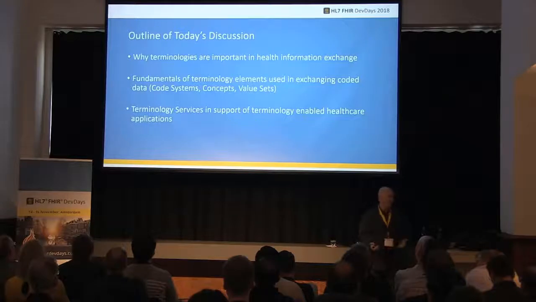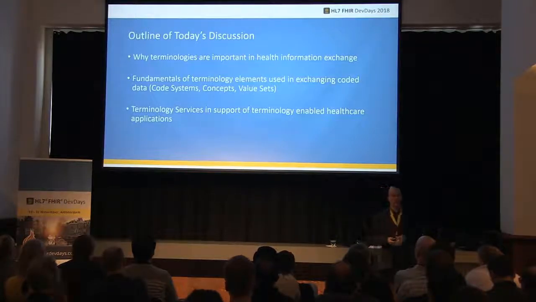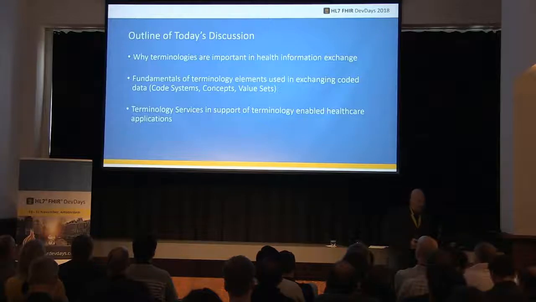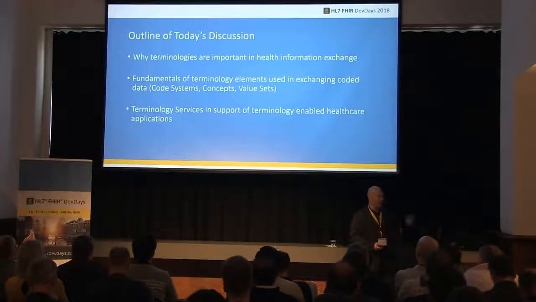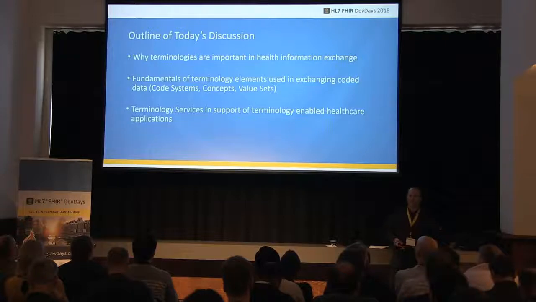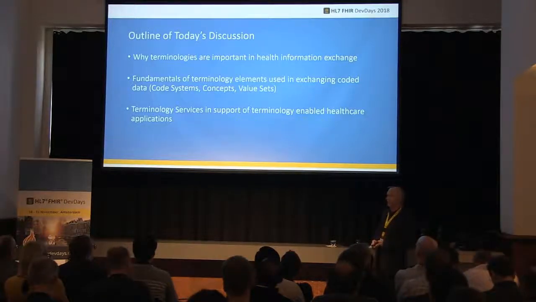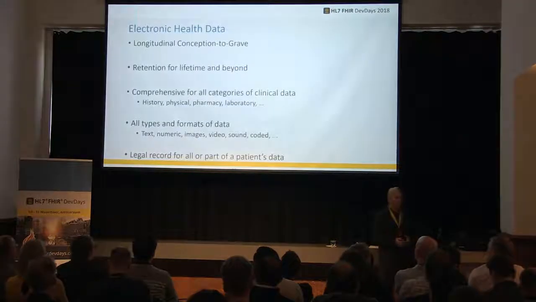Okay, so the outline, again, I kind of touched on this: why terminologies are important in health information exchange. Why do we even care about this stuff? Then some of the fundamentals of terminology. What is it that we're talking about when we say terminology or code system or value set? And then ultimately terminology services, the actual cool stuff, the software that makes these codes and value sets move around and be useful to the world.